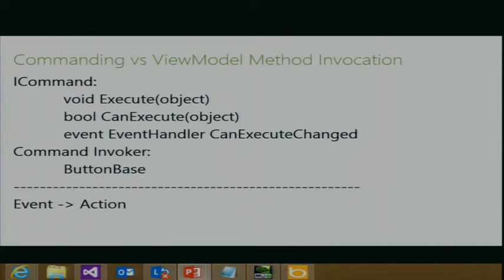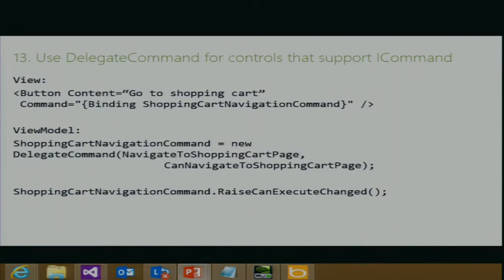So what we've decided to do is use commands where they're appropriate. For example, here you've got a button. It's bound to a shopping cart navigation command. In the view model, I've got the command implemented as a delegate command, passing it first what I want to do when that command is executed. That's the first parameter. Can navigate to shopping cart is the check.